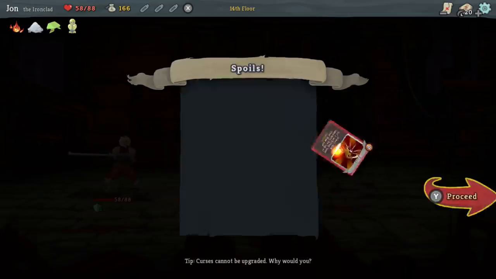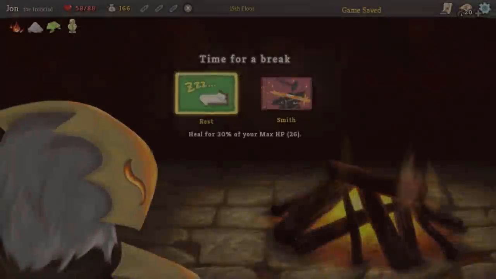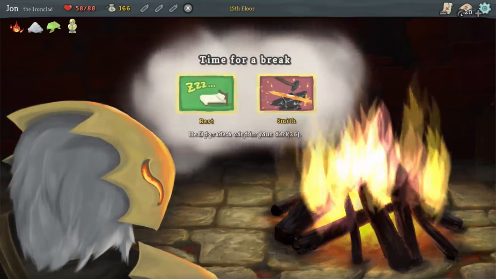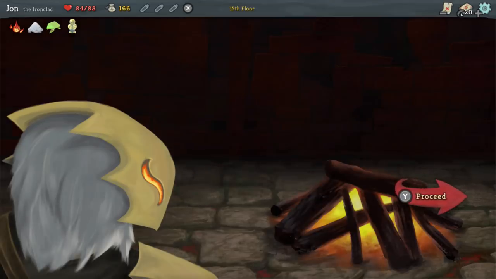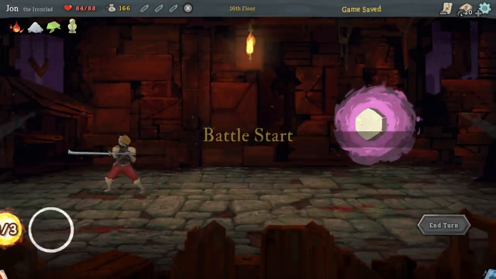I guess I'll take a war cry because it's actually free. The other two I'm not convinced by. Right, over to the fire. And as much as I'd love to smith up, take the healing. So that's pretty much back up to full health. And now we've made it to the top of the spire. And that means there's going to be some form of boss.